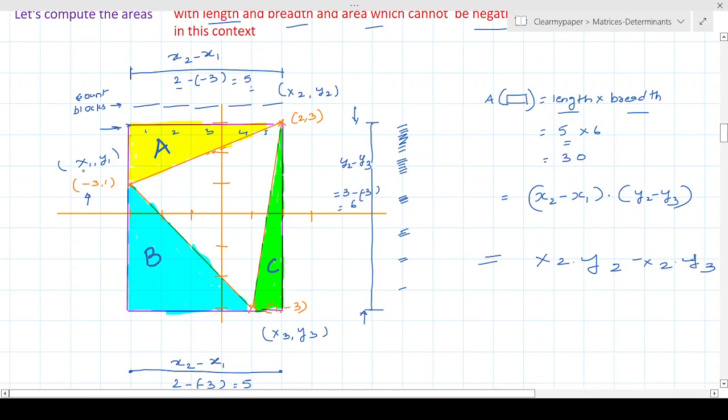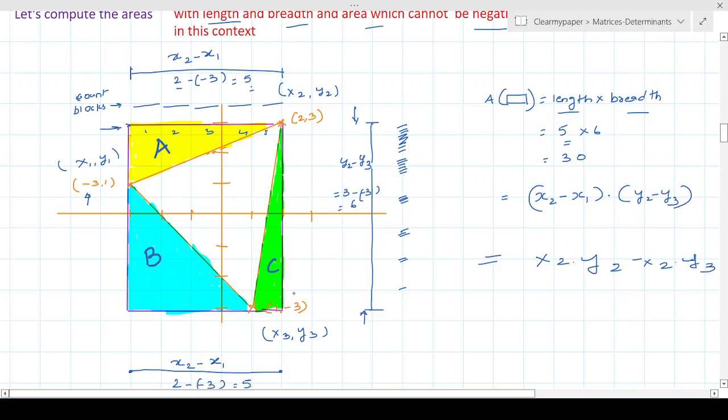And like I said, whether you take x2 minus x1 or you take x1 minus x2, it does not really matter because we are always going to force the answer to be positive because we are talking about a length. So that's 2 different ways of measuring it. One is you just count the squares because you can do it the easy way here. Or, if the line is parallel to the x-axis, you take the 2 points in question and just subtract the difference, and then you get the value.